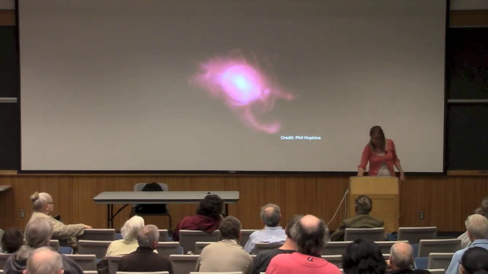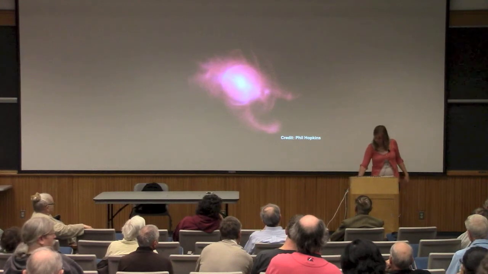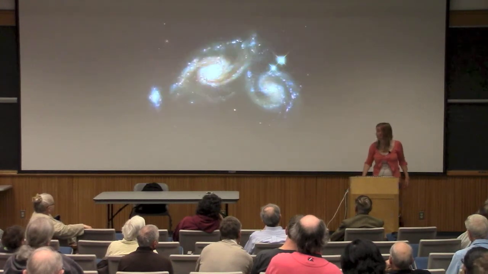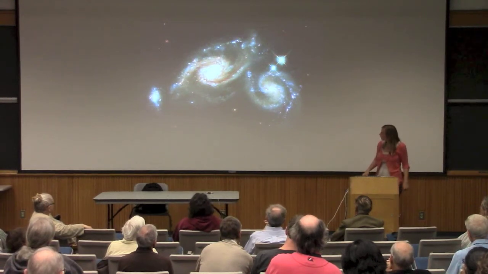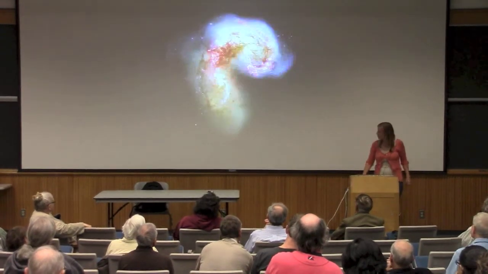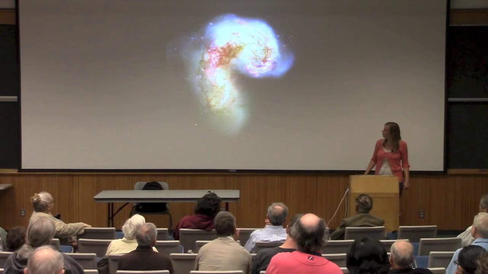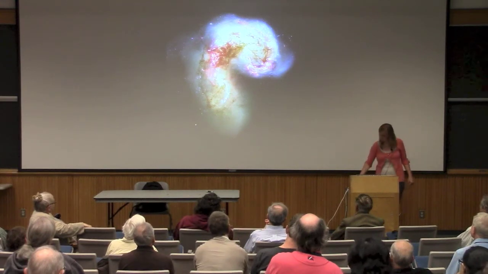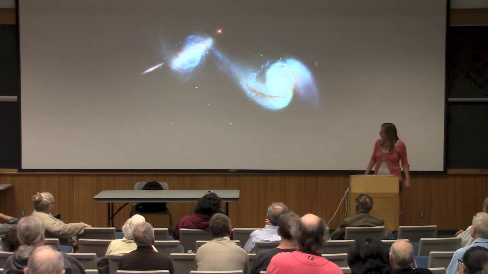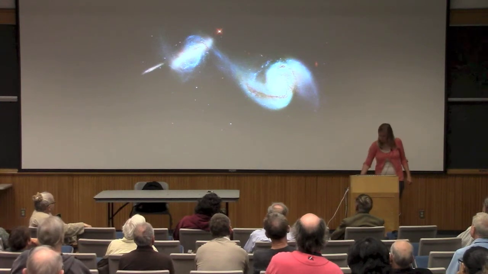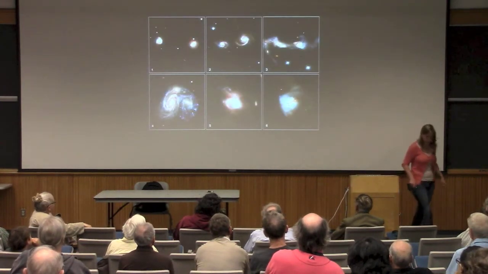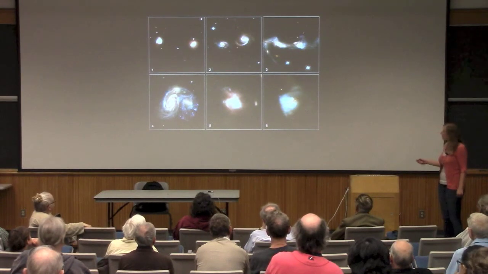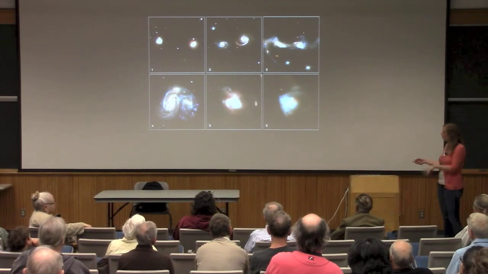And if you actually look in the sky around those, you do see that galaxies merge, spiral galaxies, like here, a nice Hubble Space Telescope image, two big spiral galaxies that are about to merge. This one's very popular, very well known, the Antennae. Here another one. And this is actually a kind of a cool overview. Here you see all different images of galaxies that are about to merge or already merged.